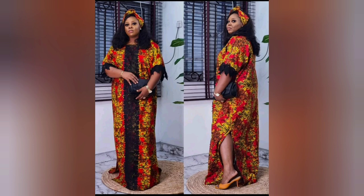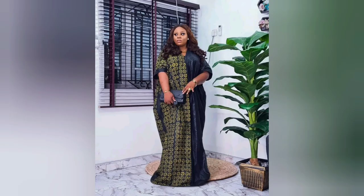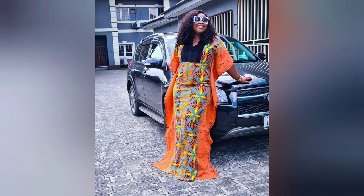And she's running this scan. So in case you're interested, please go ahead and share in the comment section. Just order for yourself. According to her, after payment, you're going to be receiving your clothes 2 weeks after payment, so they'll be able to sort out, you know, running sales, a lot of people ordered and everything. And if you're interested in shotgun styles, adire, bubugan styles, beautiful styles, please share in the comment section.